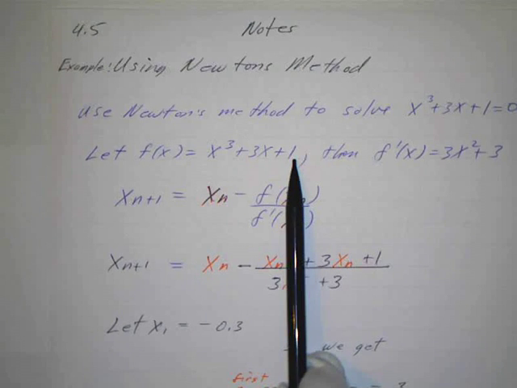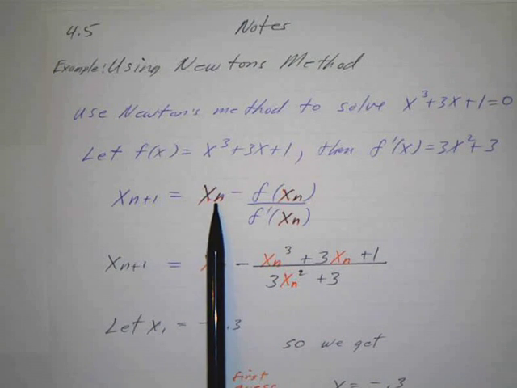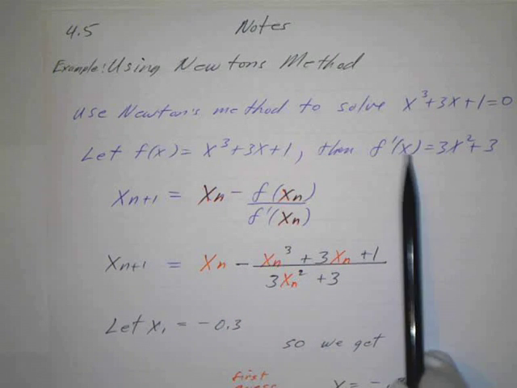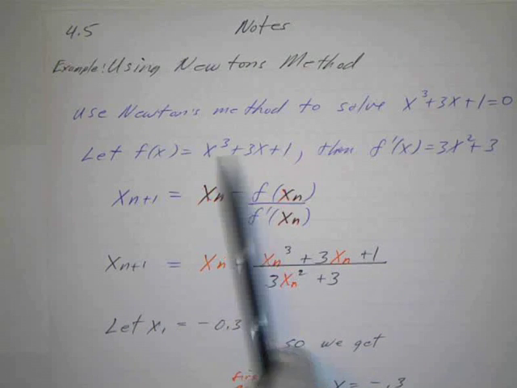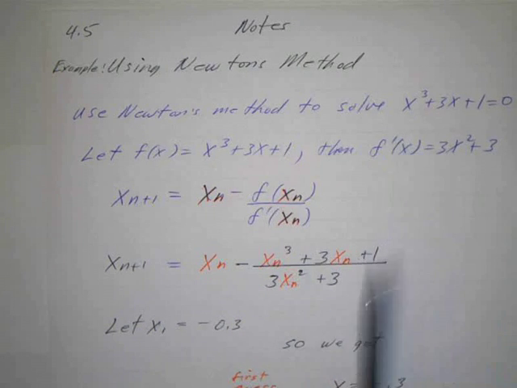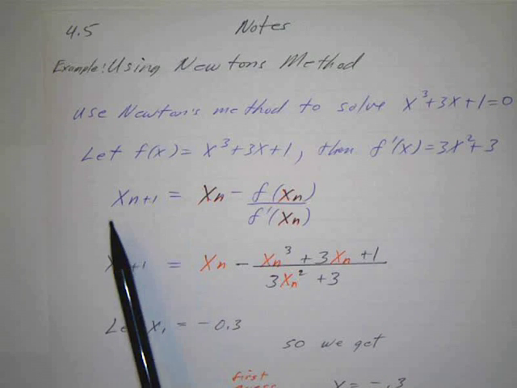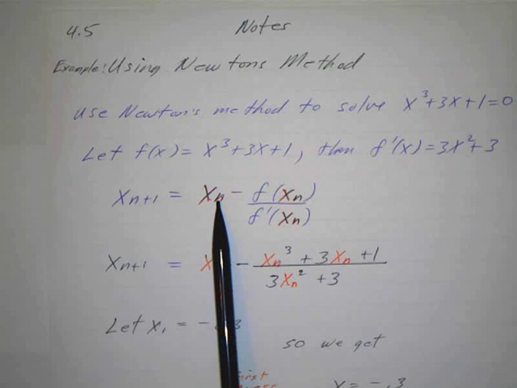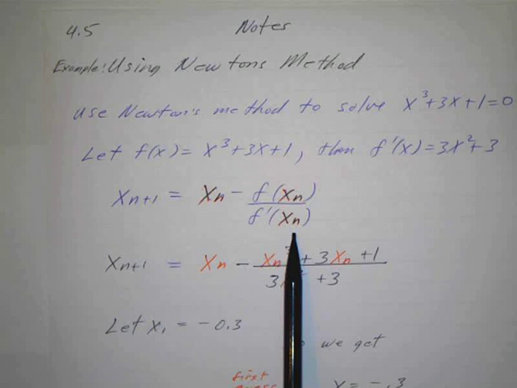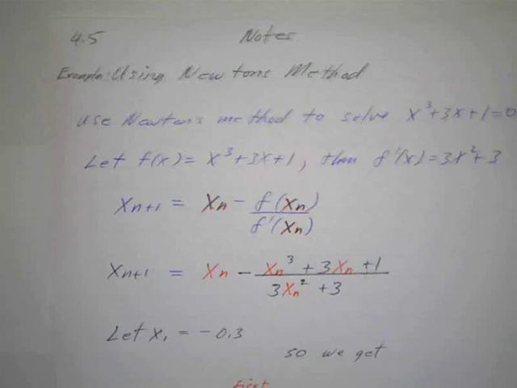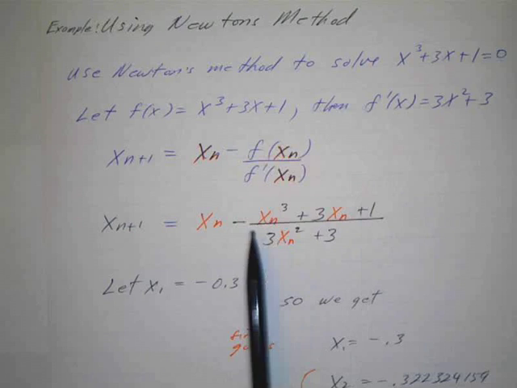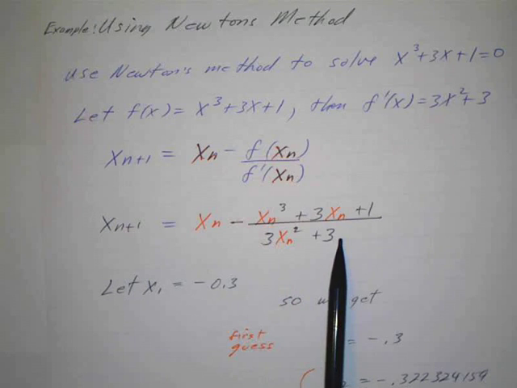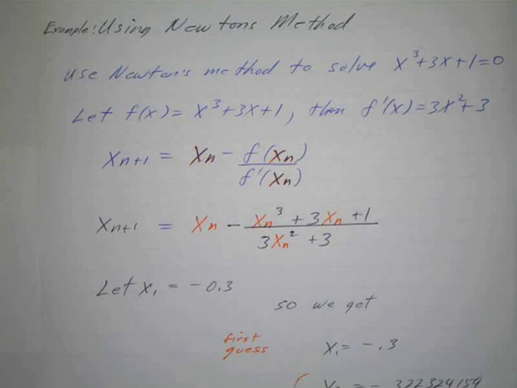Then we can find the derivative, because remember when we looked at our formula, we had x sub n, the function, and its derivative at x sub n. So we'll take the derivative, f prime of x, so we get 3x squared plus 3. So we have our function and our derivative. And then for each successive term, x sub n plus 1 equals, like I wrote on the last page, x sub n minus f of x sub n all over f prime of x sub n. Then I would evaluate the function at x sub n and the derivative at x sub n, and that would give me the different values.